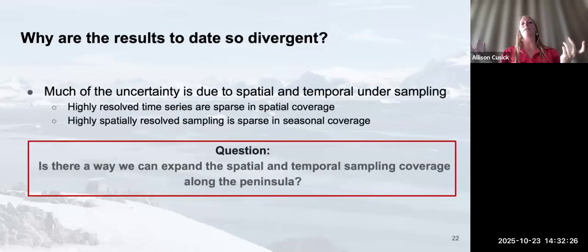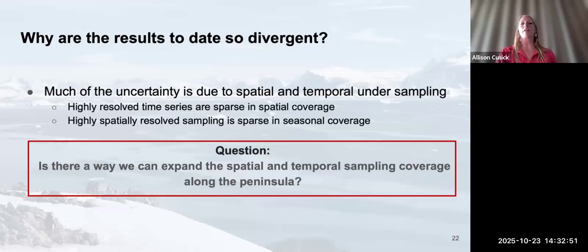We think it's just because of the uncertainty due to spatial and temporal undersampling. So if you think back to where the research stations are located, and some of the long-term LTER, for instance, is 30 plus years, but it's on the continental shelf. It's off the coast, and all of the research stations are on the coast. So they're taking measurements at research stations.